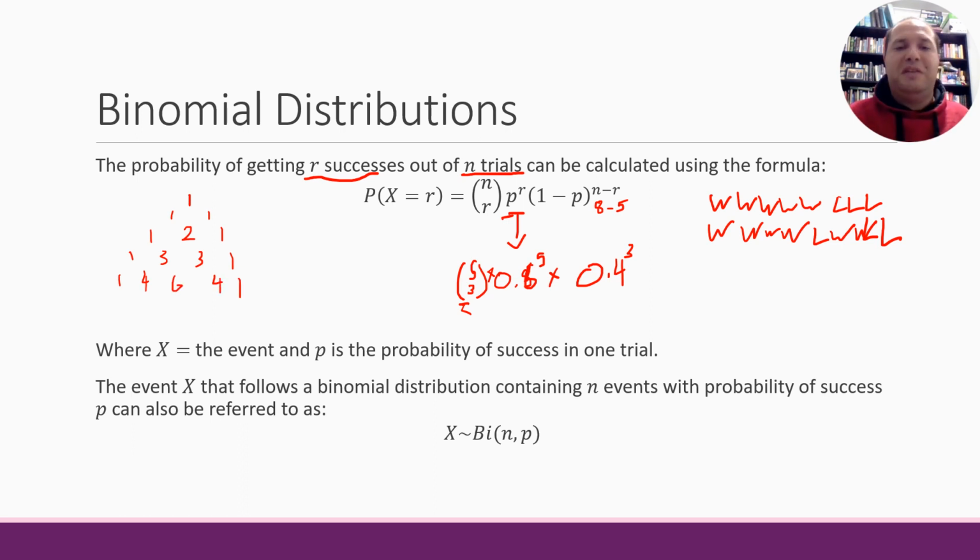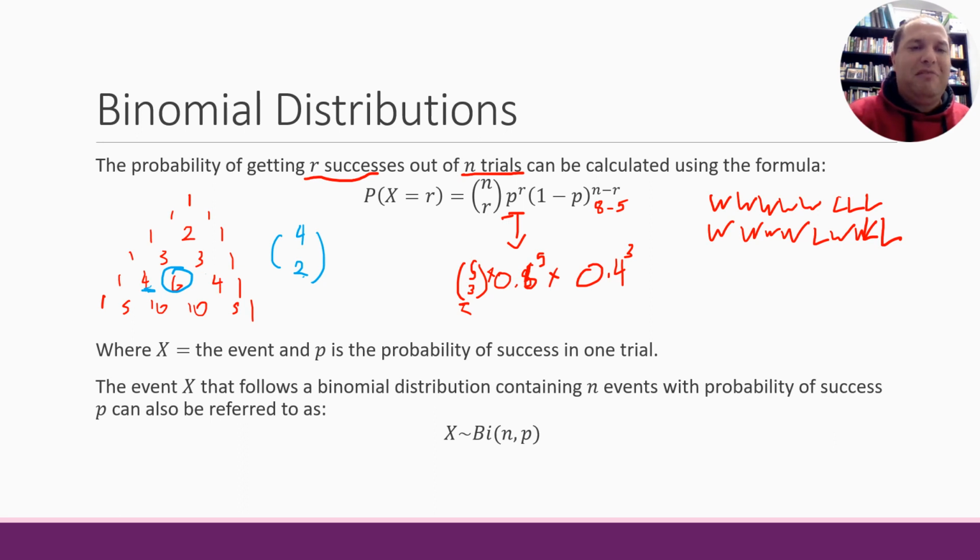But we can also use it here in a non-calculated situation too. So let's do another row actually, just to get some variation. 1, 5, 10, 10, 5, 1. So this number here, this 6, represents the number of ways of getting, well, there are 4 trials, and that number 6 is the number of ways of getting 2 successes out of 4 trials.